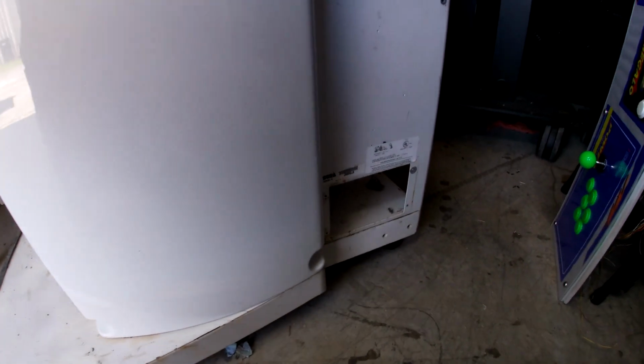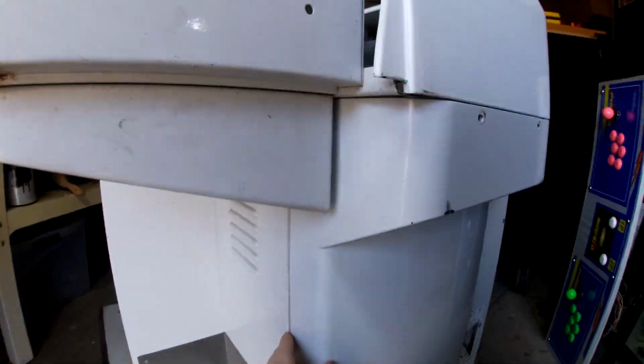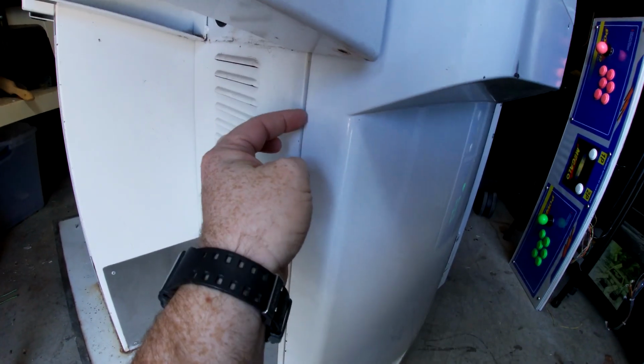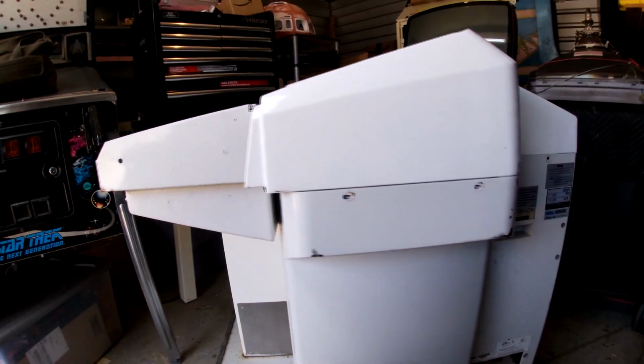We're going to keep throwing some stuff on here to test it, and then we are going to put the power back in. We're going to run the speakers. We're going to do all that stuff today. But so far, everything's lining up. The gaps are really nice here, actually. I thought I'd have to maybe space some stuff out, but once we tighten these up, it's going to pull it really close together. So this will just look like panel gap on a car. So far, so good. Let's keep at it.